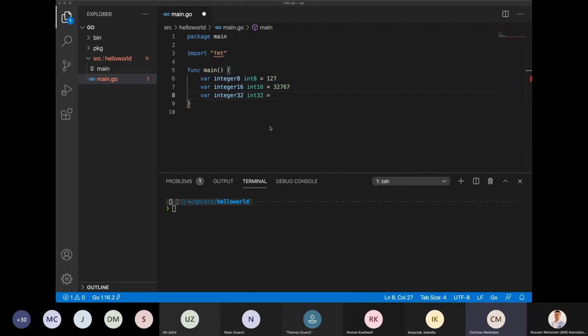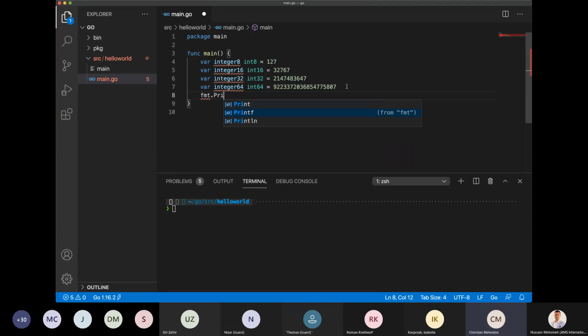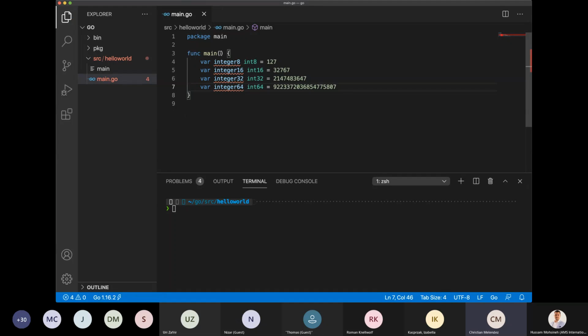So if I try to do, let me just, I don't want to type that, right? If I do something like this, notice that I have these errors. And if I do something like this, print line, did you notice that, right? As soon as I removed that line and hit save, VS Code removed that reference to the fmt package because I'm not using it anywhere.